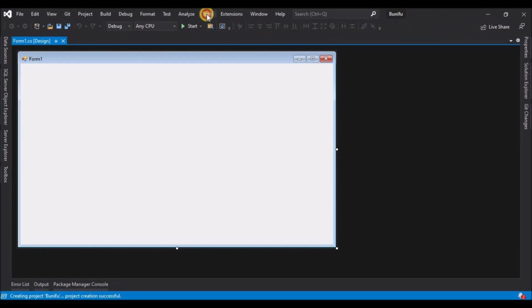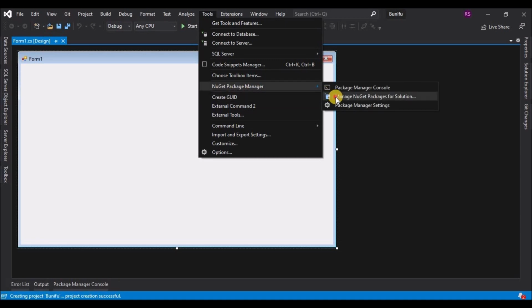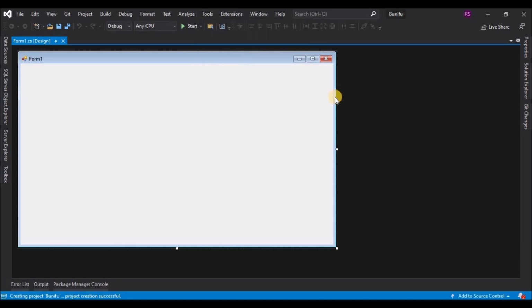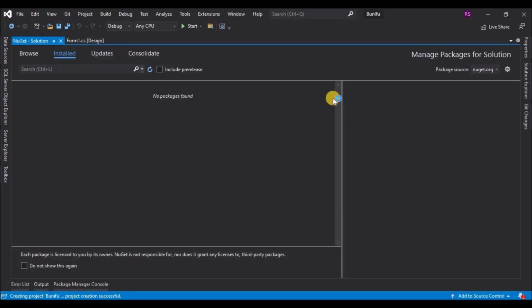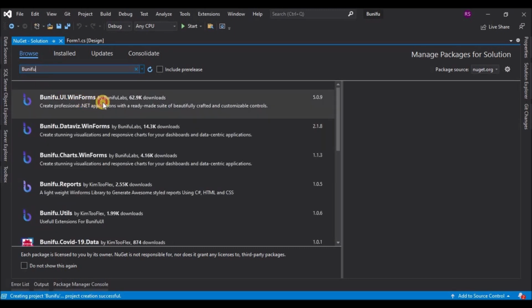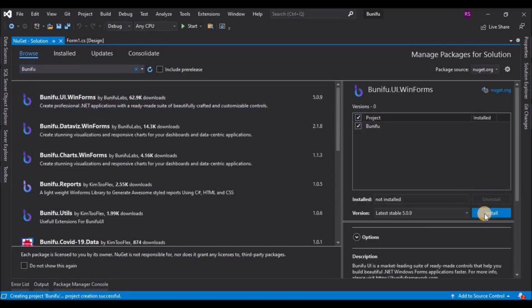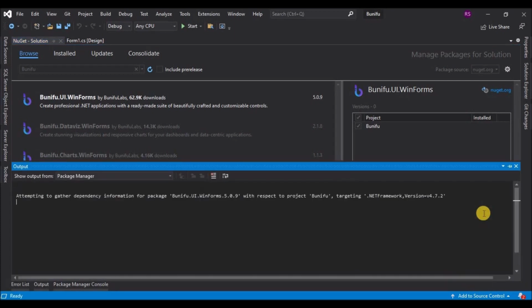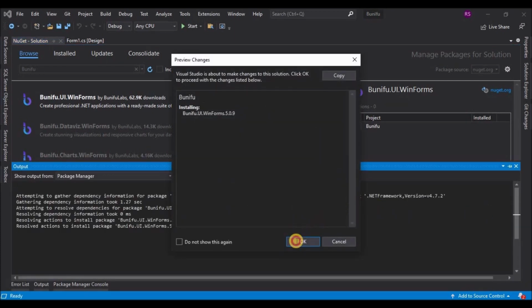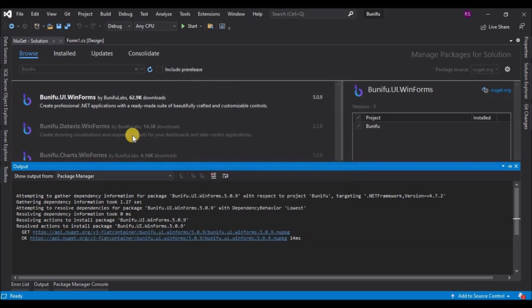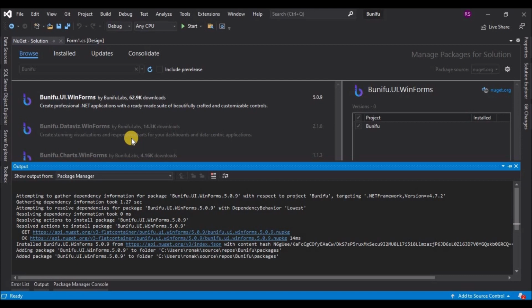Now first let's go to tools, NuGet package manager, manage NuGet packages. Here in the browse tab you will have to look for Bunifu, click on the first link, and click on project and install. You'll also have to install the chart control, which is the third link in the list. First let the first link get installed.